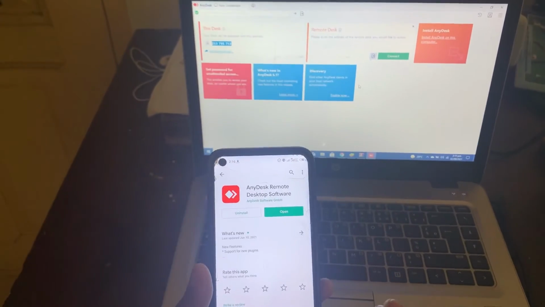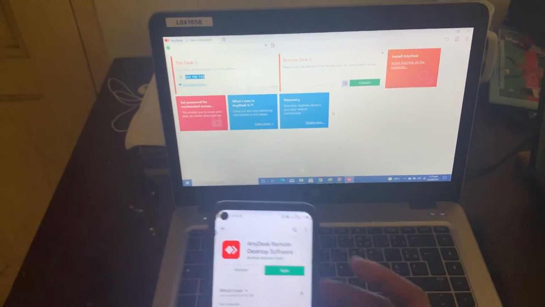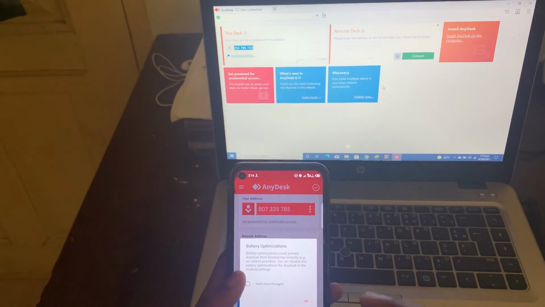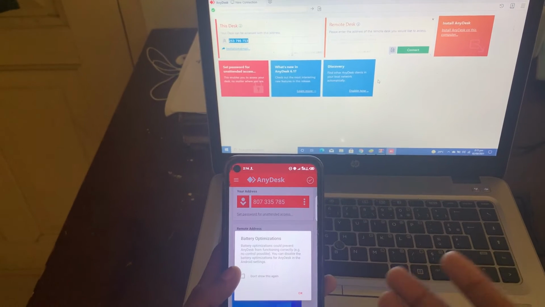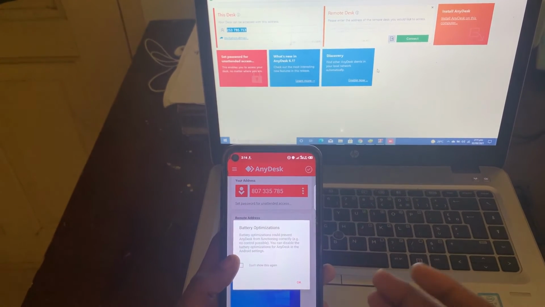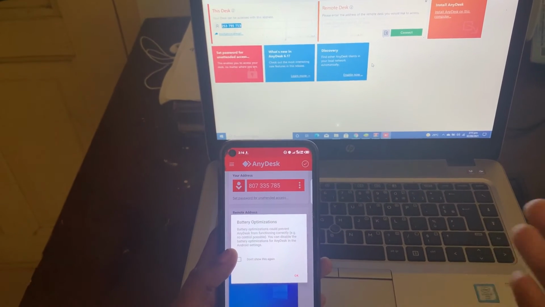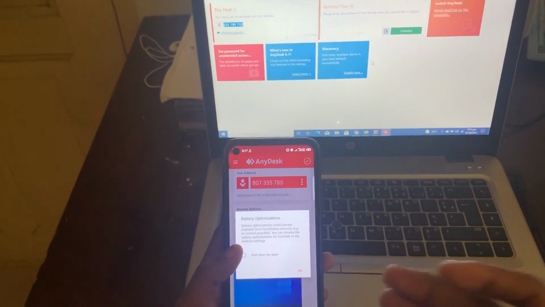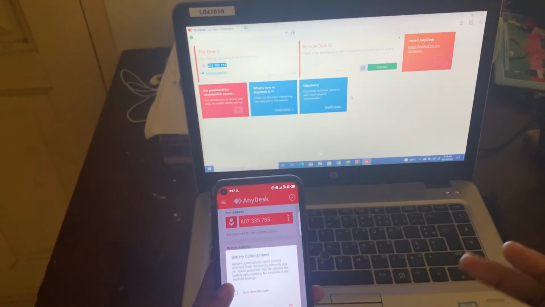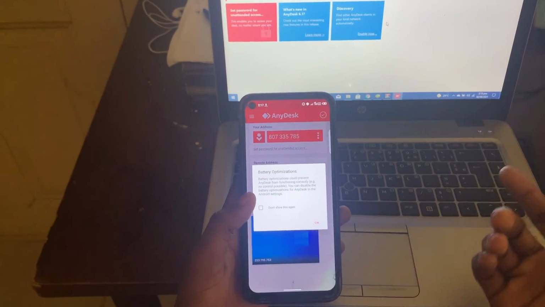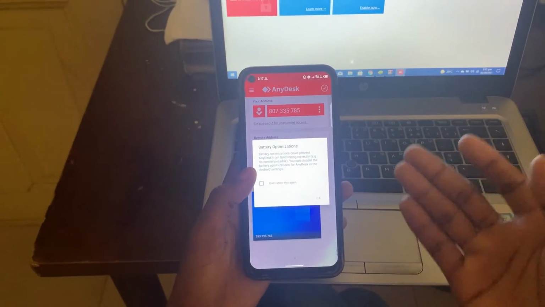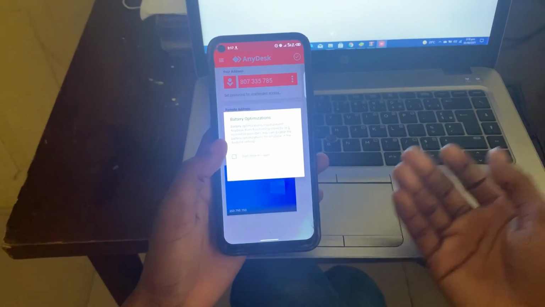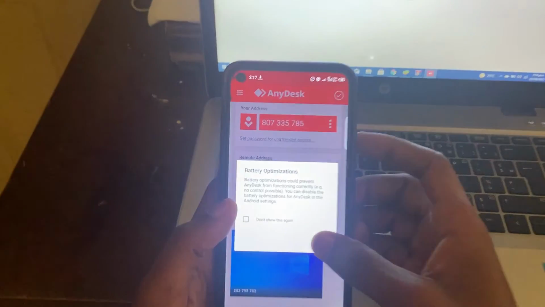On our Android device, the app has been downloaded, so I press open to launch it. Before you begin to use the Android app, it will ask you to allow certain permissions, and you have to allow them. It will also ask you to download some plugins, about 2 or sometimes 1. When you are done downloading them, you quickly install them and allow them in your settings. The app automatically redirects you to where the settings are, and you install them. I have done all those settings, and we move on.